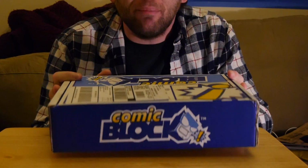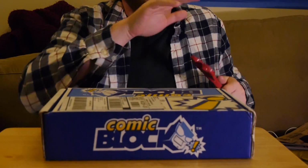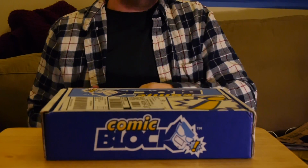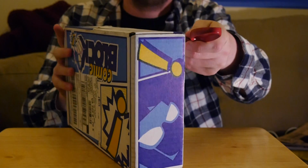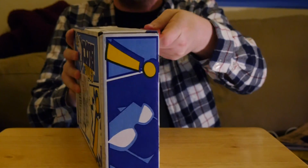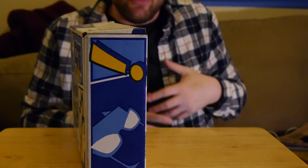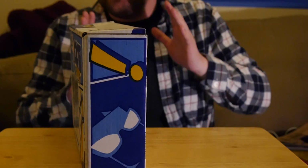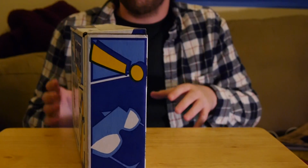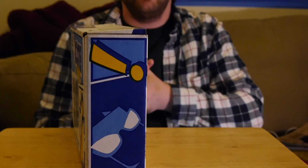It's a new month, a new year. We've got a new comic block hitting your doorsteps right about now. This actually arrived at ours earlier today, so this is coming to you the day it actually hits doorsteps. To answer the question of what the comic block is: it's one of the many geeky services out there that delivers a bunch of goods to your doorstep every single month. It costs about $13 plus shipping, so about $20 total. This one is put together by Nerd Block, and it is very comic specific. So if you're a comic fan, it's right up your alley.